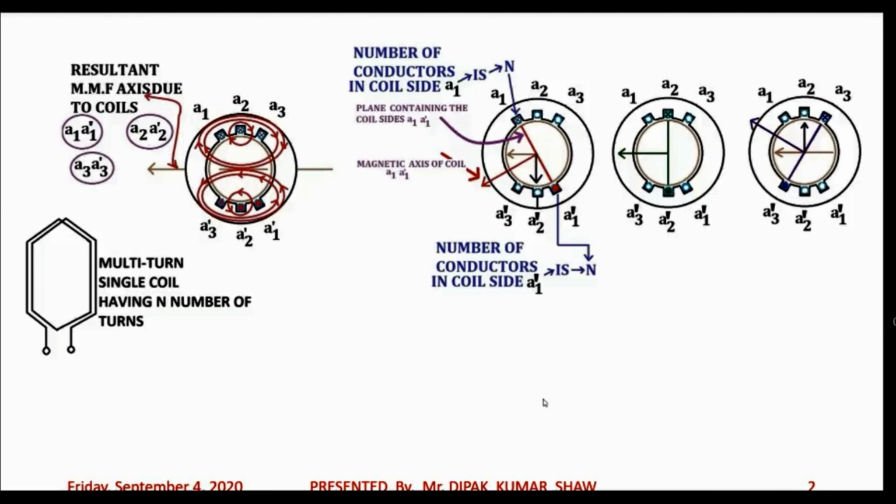winding. So usually you will find that in a single phase induction motor there are two sets of winding. One winding is known by the name of main winding and another winding is known by the name of auxiliary winding. Now you will find that the main winding is referred to by the name of running winding and auxiliary winding is referred to by the name of starting winding.